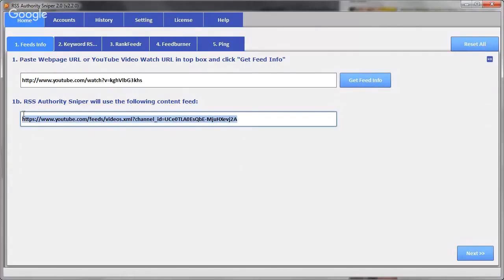Now, one of the questions that people often ask about this part is, what if my site doesn't have feeds at all? Well, what I usually do in that case is use the feed of some branded content, like a branded YouTube channel or a branded Tumblr blog that has the same brand as my website. So it's kind of like an extra little portal. But those kinds of things do have feeds, and so I can include that here as the feed along with my regular content.